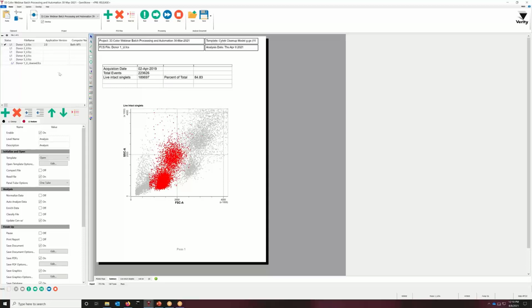So it's important to note here that the levels and the commands are user-defined and can be changed and programmed to suit your needs. Some analyses will only require one level, while others may have 4 or 5, depending on the goal of the analysis and the types of data files being used. So even if you're only using one level, this is still the means to automate the analysis. Some examples of the use of different levels include different levels for patient files and control files, different levels for different tubes or panels for patient data or experimental data, different levels for normal versus abnormal groups, or whatever else you can imagine or need to do in your analysis.